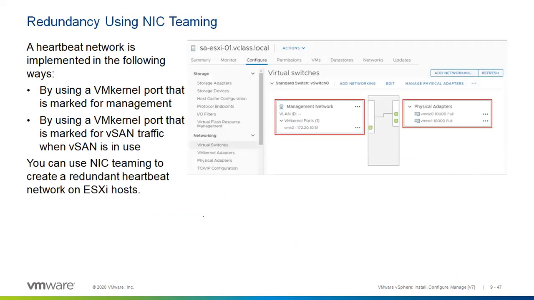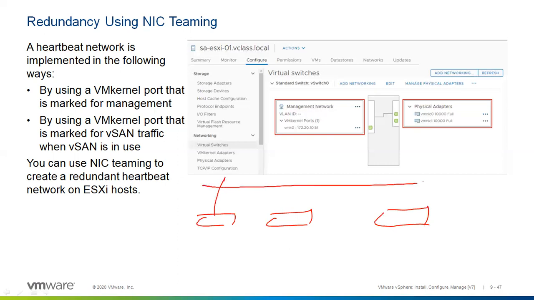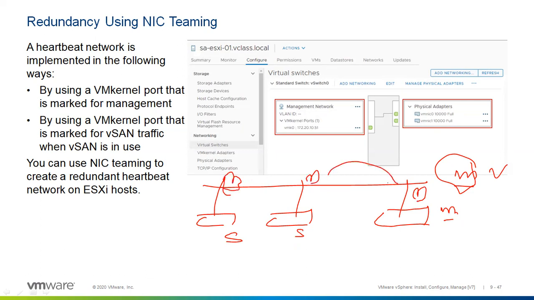If I draw a picture here, these are my ESXi hosts. By default, my management network is my heartbeat network, and there would be a master node and there would be slaves. This heartbeat is always generated by the master host, sent to your slave nodes, and gets a response. And this is done by the management network.